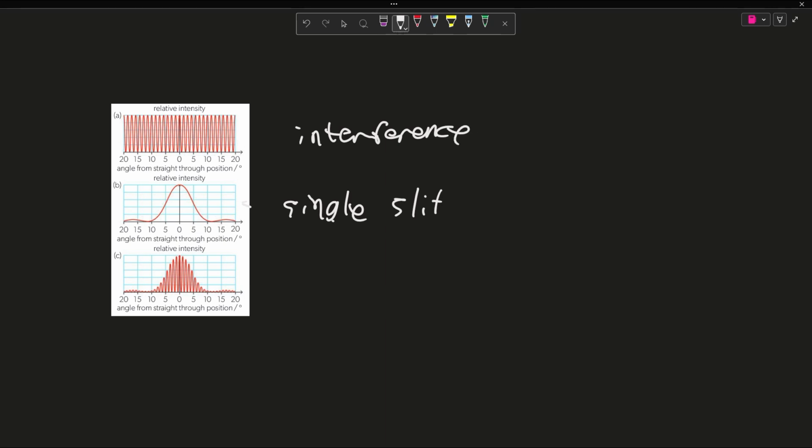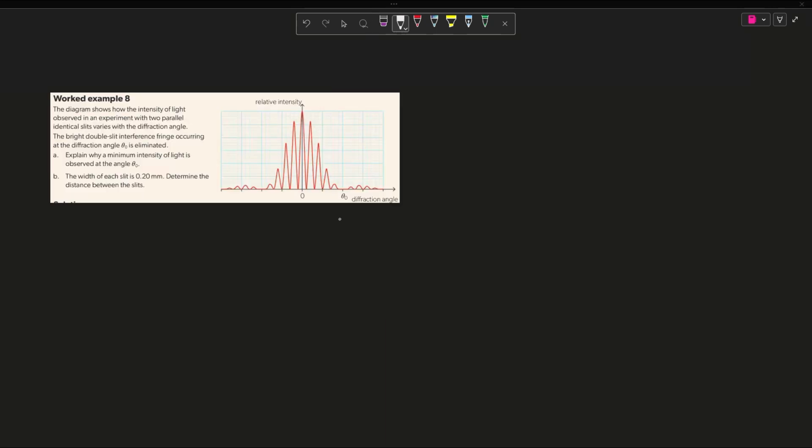And C is what happens really, and it's a combination of both of them. And that is called modulation. So for A, the double slit pattern of bright fringes is modulated by a wider single slit diffraction pattern because both of the slits have a finite width. Before, the assumption was that both the slits are infinitely thin, but really you wouldn't be able to see anything if this happened. So the single slit pattern has a minimum at theta 0, which results in a minimum of overall intensity.